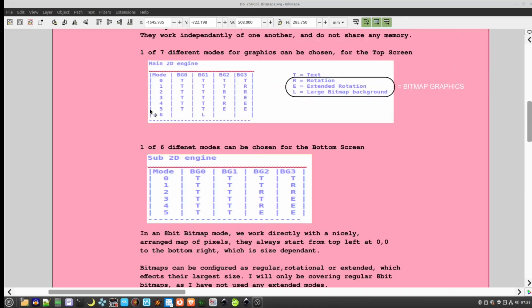For example, in mode 6 here, the large bitmap can have a size of 1024 by 1024. However, that will eat up pretty much the majority of your video RAM. And notice that there's no other layers, so all you'll be working with is the very large bitmap. Although that's not really a problem, as I'll show in the demo.